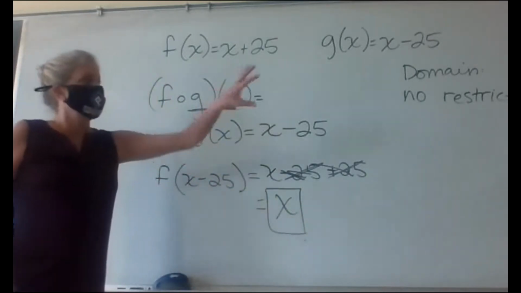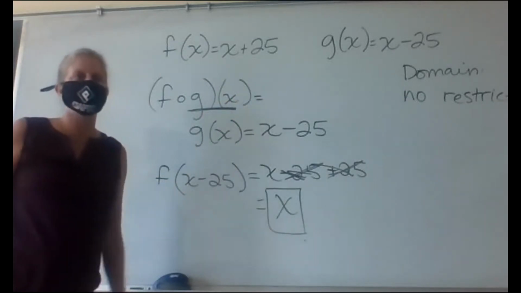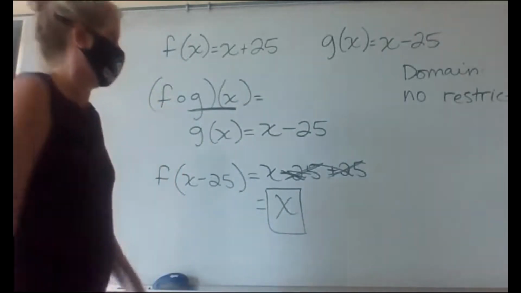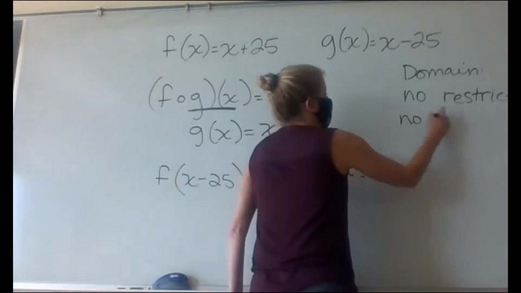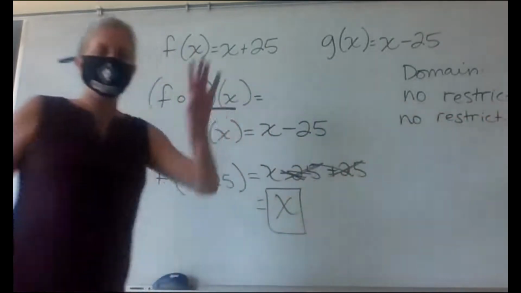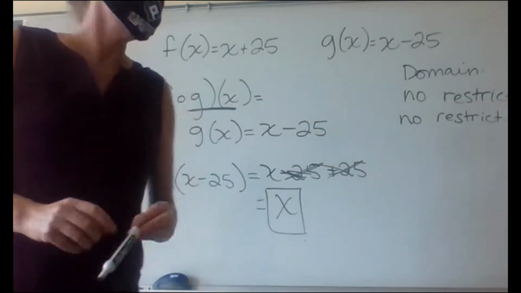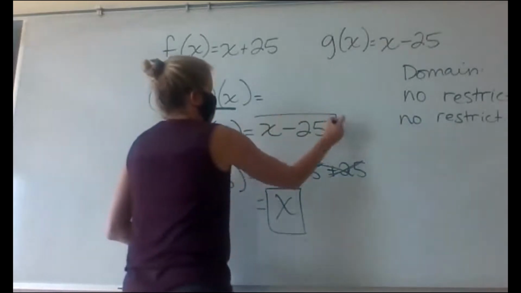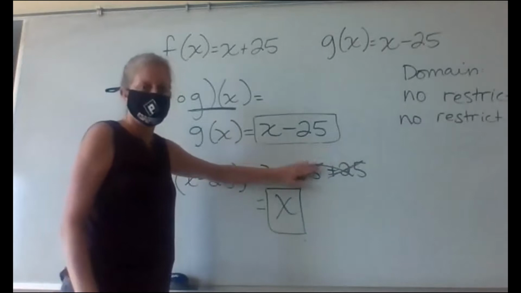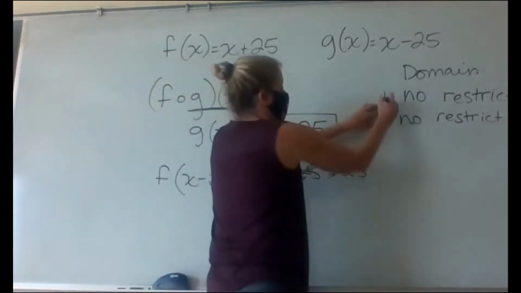So now, let's look at the domain of this. Are there any restrictions in the function just being an x? No, because there's still no denominator. So there are no restrictions in either part. So again, when you're talking about the domain of these compositions, you stop here and say, are there any restrictions there? Since there's not an x in your denominator, there's not a restriction in that part of the domain. So make note of that.